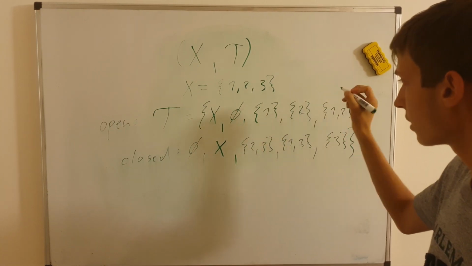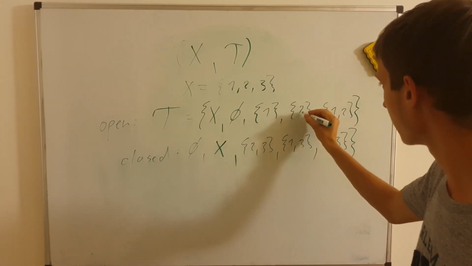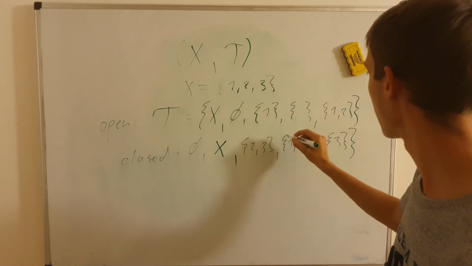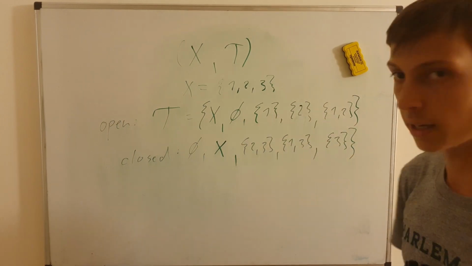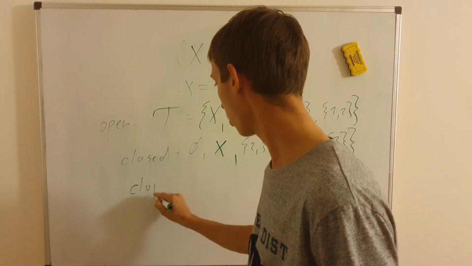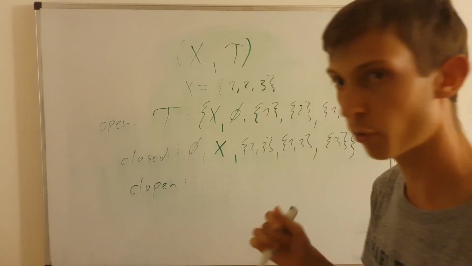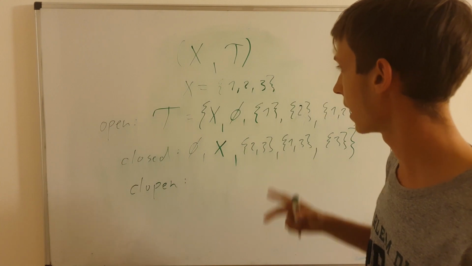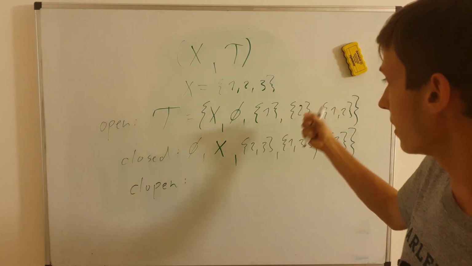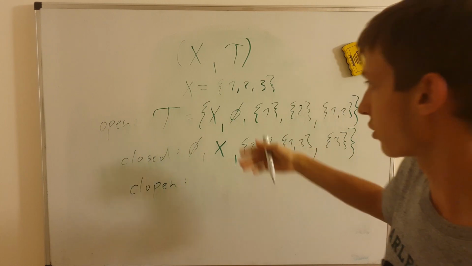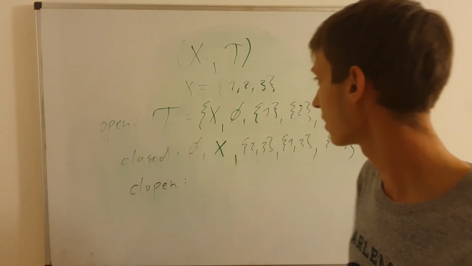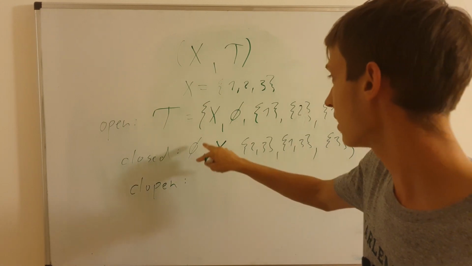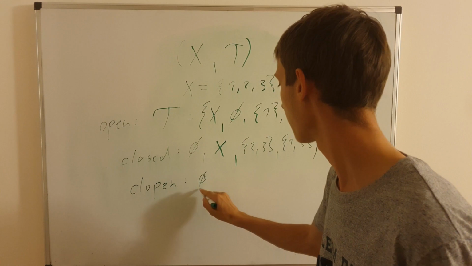Now that we have this, another term can be introduced, which is also often used, namely clopen. Clopen means that a particular set is both closed and open. It can happen because these are not opposites, as in usual language. There's a definition for what open is and for what closed is. If a particular set satisfies both, then it is clopen. We see that the clopen sets here are the empty set and X.